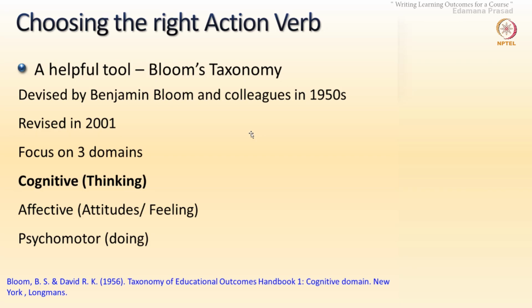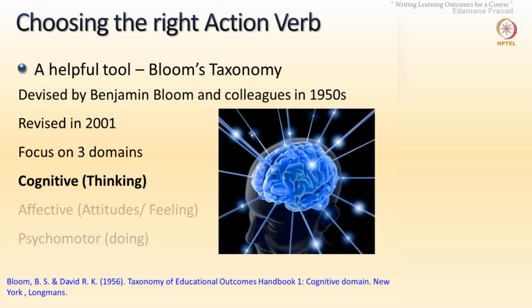Bloom's taxonomy focuses on 3 domains: cognitive domain, affective domain, and psychomotor domain. As far as a classroom is concerned, the most important domain is the cognitive domain. Even though affective and psychomotor domains are important, most of what happens between a teacher and student in a classroom involves cognitive levels. So we are going to focus on this particular domain in Bloom's taxonomy, which basically enables teachers to design learning outcomes.